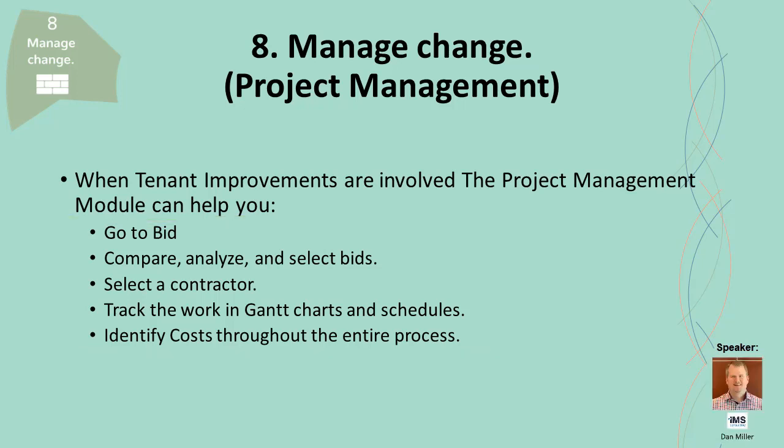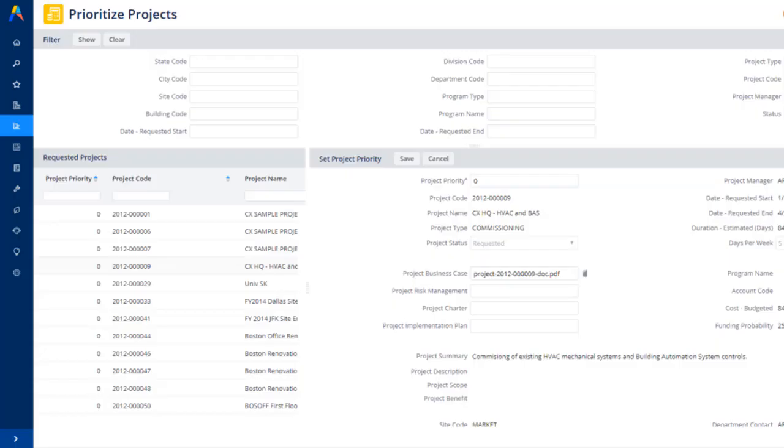Project management shares information with the capital budgeting application within Archibus as well. As you are going through the process of identifying a project, you are doing the detailed analysis, building out tasks, milestones, the team that's going to be supporting it, the costs associated, both the initial baseline costs and then the design costs as you go through the approval and execution of a project. All that information can be tied back to a capital budget so that as you are identifying projects that need to be completed, especially those that might have high priority because they're related to the current pandemic, the application can help you identify those things that need to be handled first, the costs associated with them, and how much budget you would have remaining to tackle other projects.